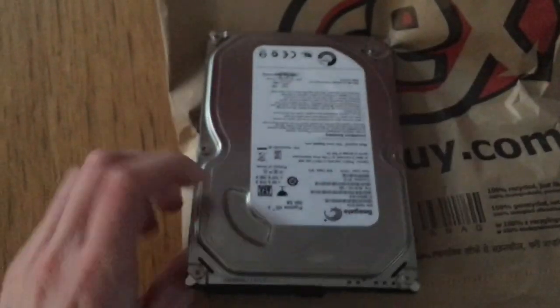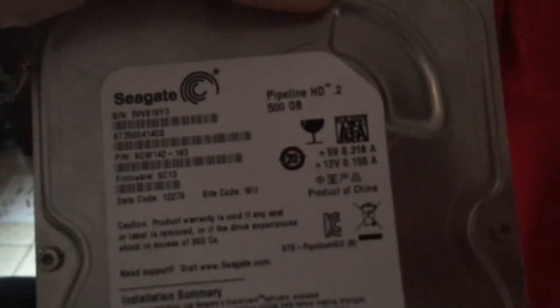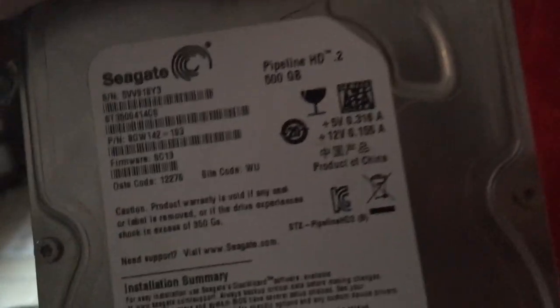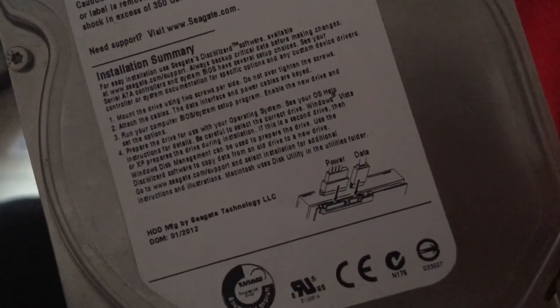It looks okay. It's a Seagate. I went with the same make, the manufacturer, thinking maybe it'll be good. It is half the size, but I'm not looking to upgrade here. I'm just looking to make it work. So let's see if I can get this done.